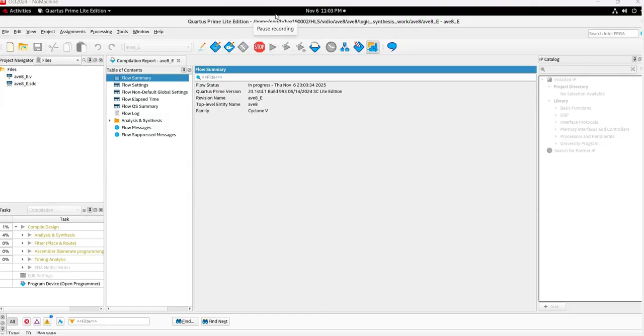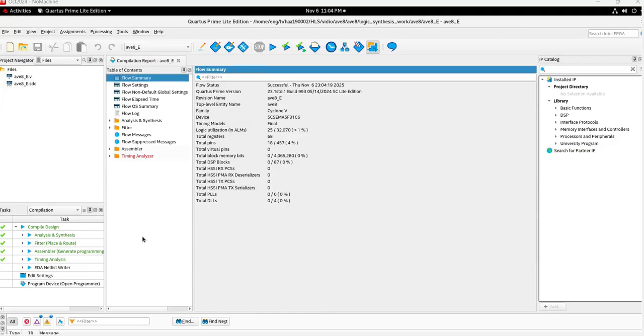I'll pause the video. And as we can see, everything looks good. And from here, we can do timing analyzer, and we can check the max frequency and the critical path and compare it with the number we get from the CWB. We can close it now.